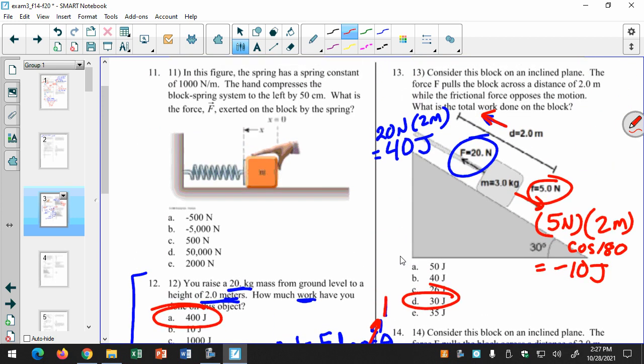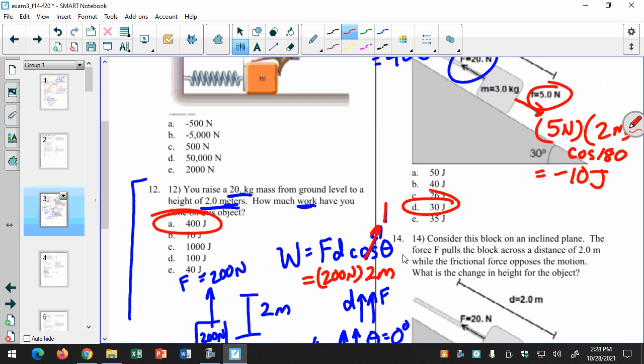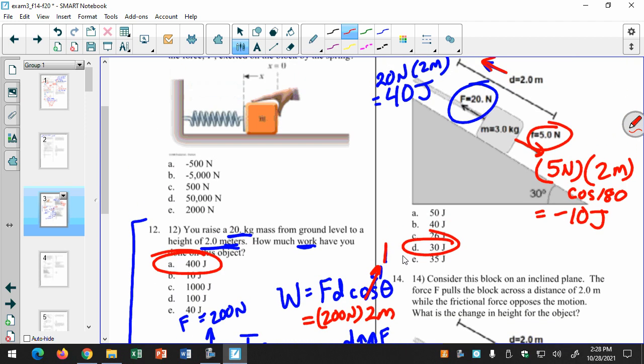No, it's not to trick you. That's just the inclined plane. Well, you need practice, and you'll know that that's not really the angle. The angle that you're concerned with is the angle between the force and the displacement. That's always the angle that you're concerned with. You always want to ask yourself, what is the direction of that angle?